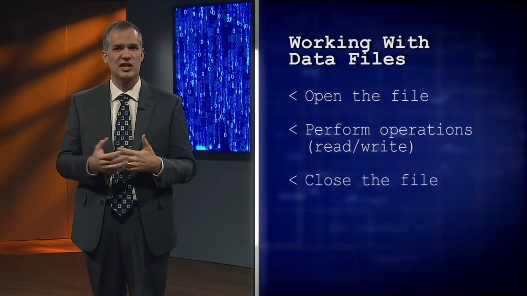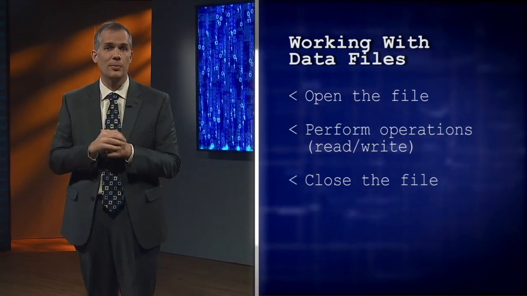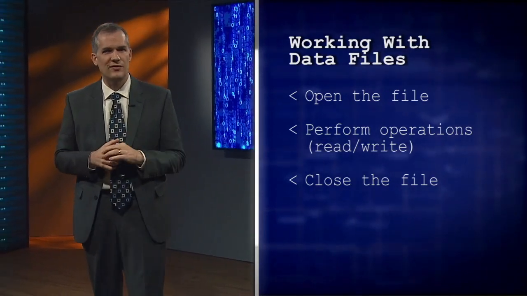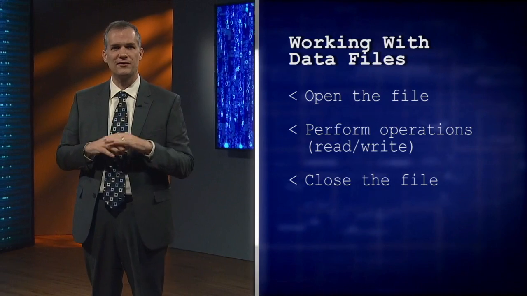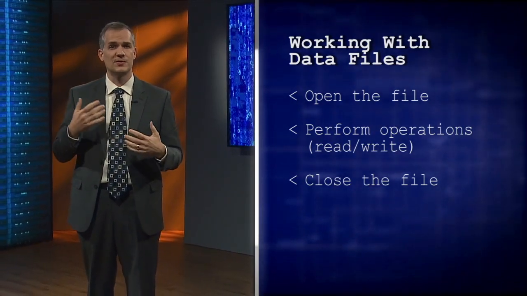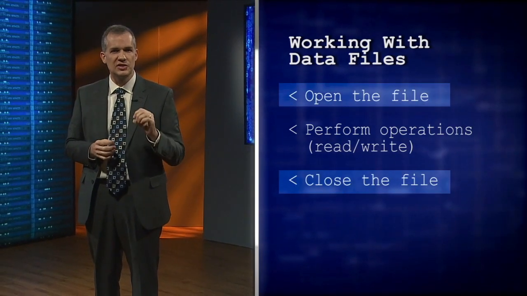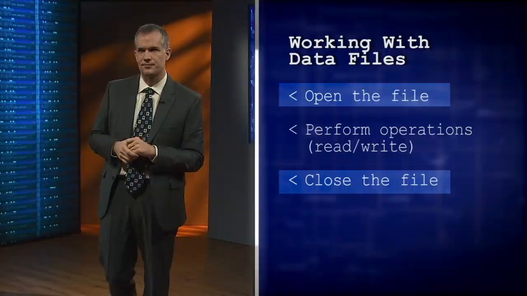The program has to say that we're done with the file. This is going to break the connection that we made when we opened the file. Closing the file makes sure that everything in the file is left in a nice condition so that nothing is corrupted. Also, it prevents us from accidentally opening too many files at the same time. Let's look at the open and close operations. To open a file, we can use the command Python helpfully calls open. Here's what an open command looks like.